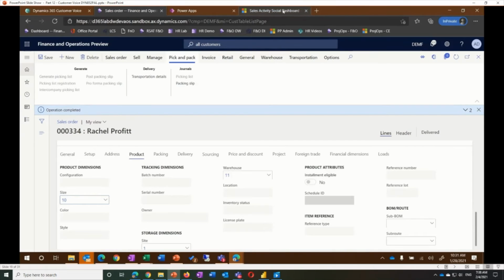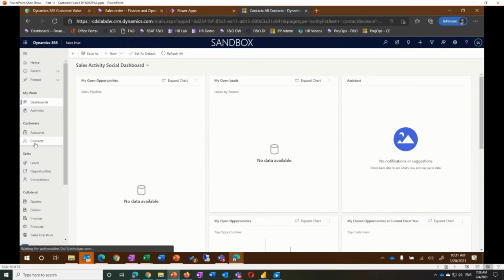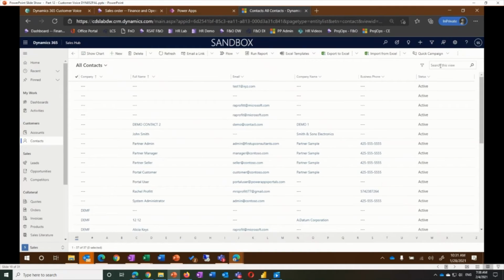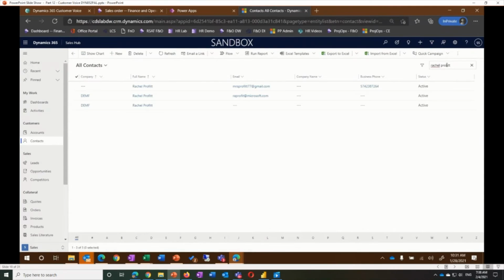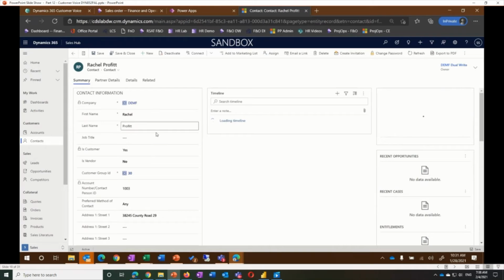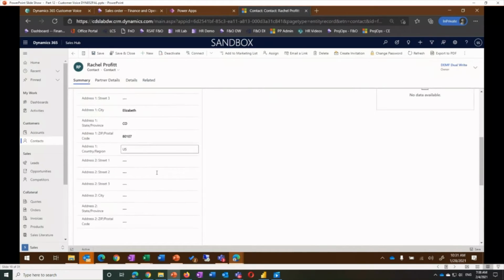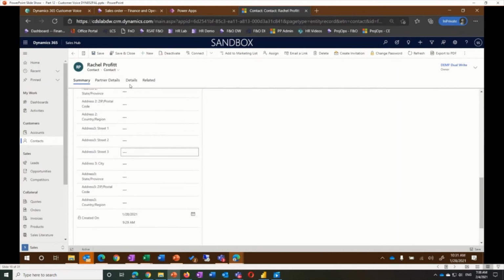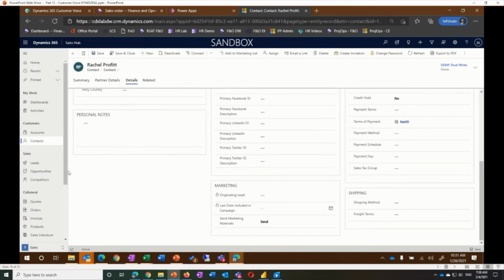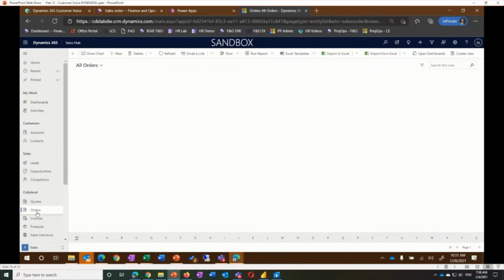So I'm going to switch over to Dynamics 365 Sales. We're going to start by opening up the contacts page, and we'll search for the contact. So this is the account that I just created in Finance and Operations. So I'll search for my name. And you can see there's my record. It's the one in the middle with my email address. And if we click on that to open it, you can see all of the additional details that synchronized over from Finance and Operations. If I click the Details tab, all the additional fields, had I filled those things in, would have been updated here.